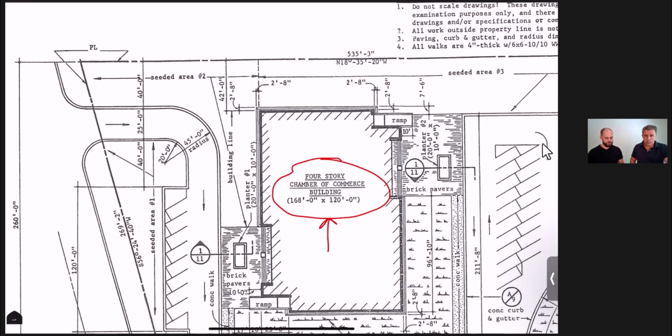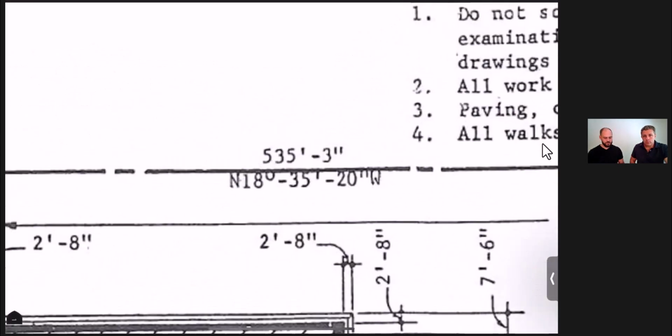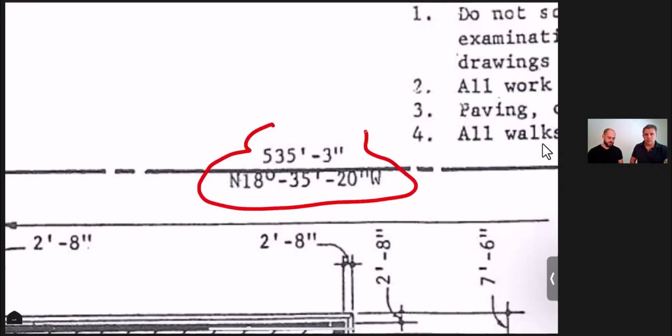One more thing before we get off property line is what we're looking at right here. When you see these numbers and letters on that property line, do you know what that tells us? No. Oh, come on. No. Yes, I know exactly what that means. Why don't you tell me, just to make sure I'm correct? Okay. All right. It means, as you drink your coffee. I know. Good luck with that.